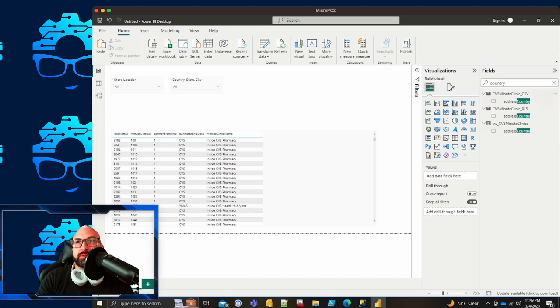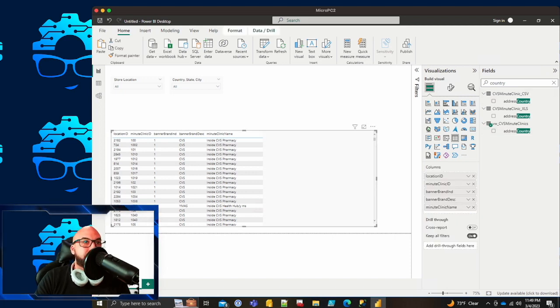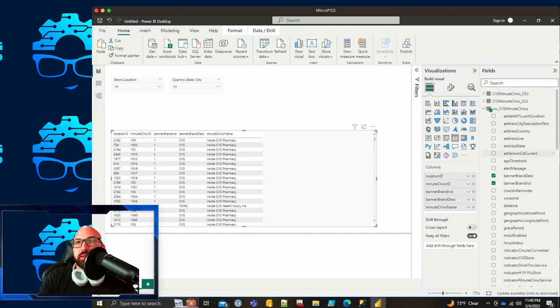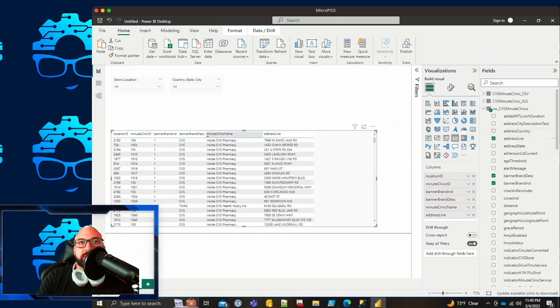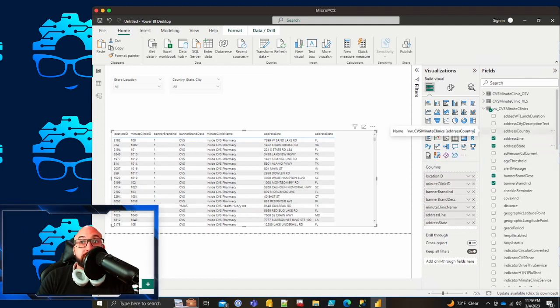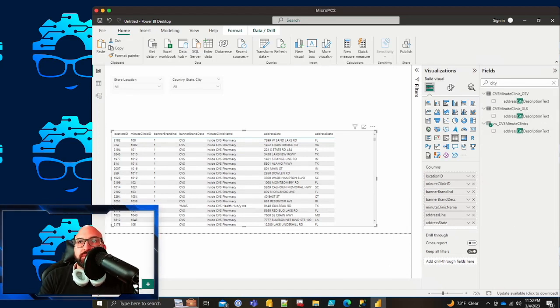Let's see if there's any other information that we would need here. We're going to close out that. We have the address information, so let's go ahead and add the address. So here's the address line. Good. Then we have the state. We don't need the country in this grid. It'll just be useless information at this point because it's all in the US. If we anticipate in the future we'll add more countries, then of course we would have it, but for now we don't really need it. All right, here's the city.